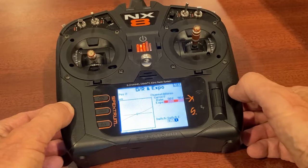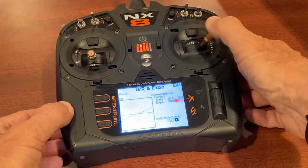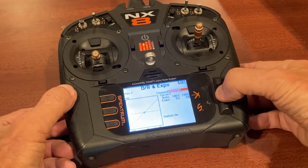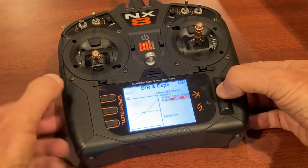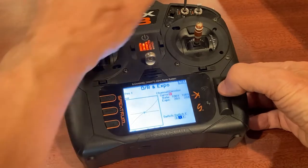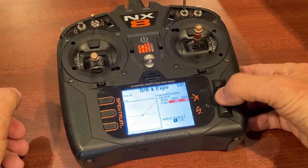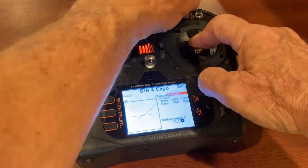Check, check — okay, that's the rudder and it's working correctly. Next thing to set up is elevator. I'm going to leave elevator at 100% on all three rate settings — what you really need to control with rates is roll. I'll set the switch to E, change the expo to 20% for all positions, and that's all we need to set up for dual rates and expo. Checking the elevator as we change rates — it doesn't change. Good.